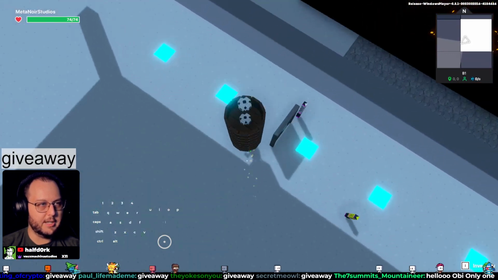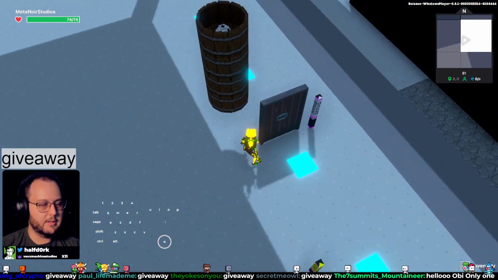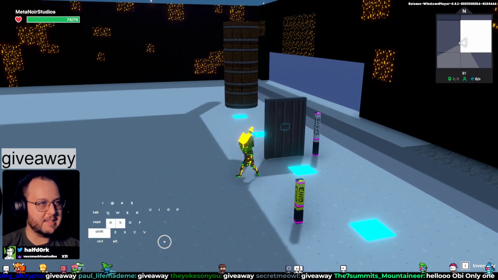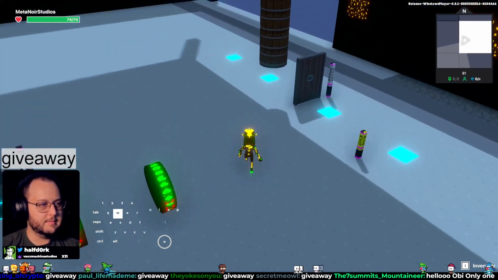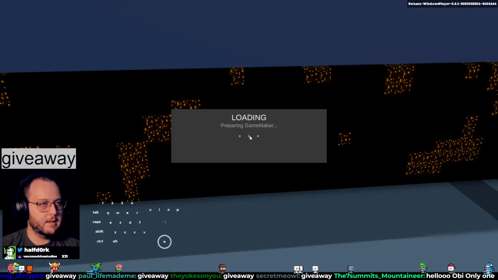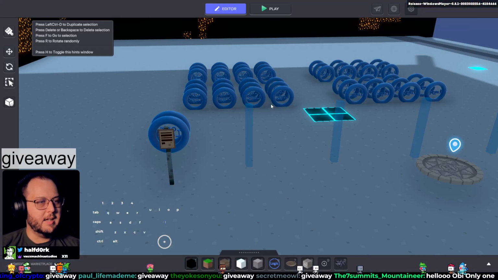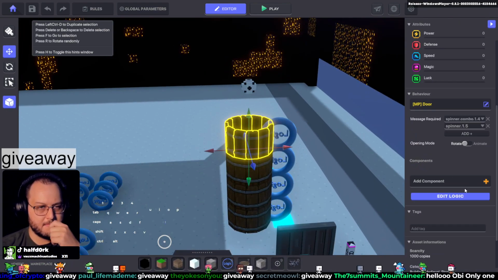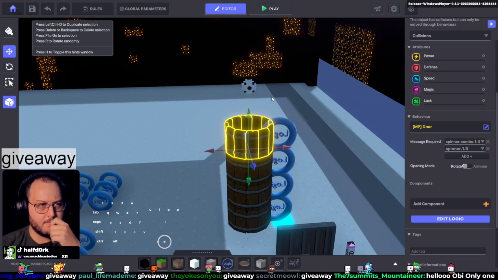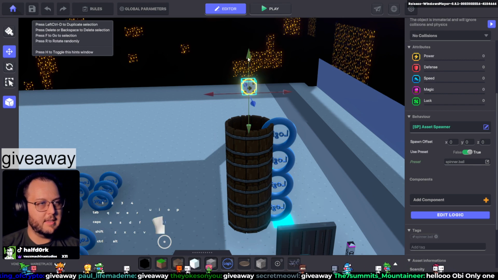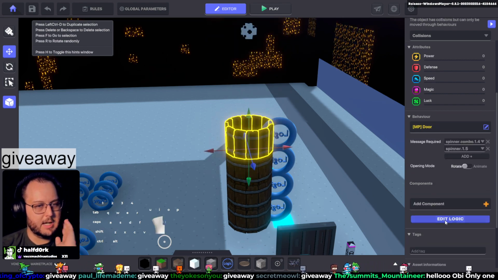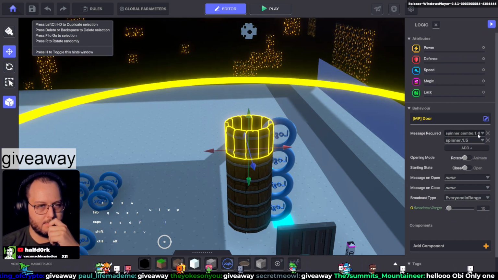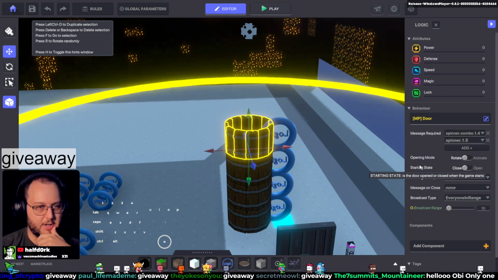So it is acknowledging it. However, my door is currently not allowing it to pass through. So what does that tell me? Well, it doesn't tell me anything. My first thought is this is too close, so it's being caught, not getting the chance to open.